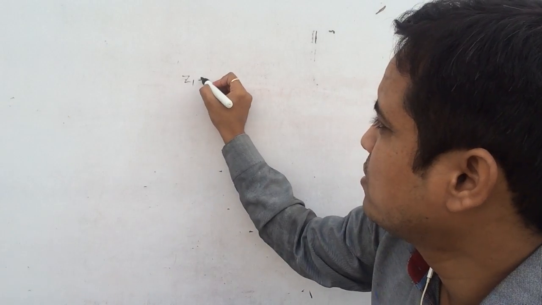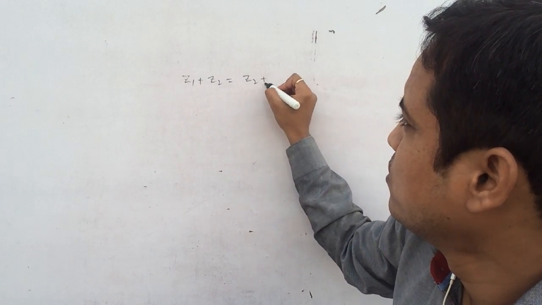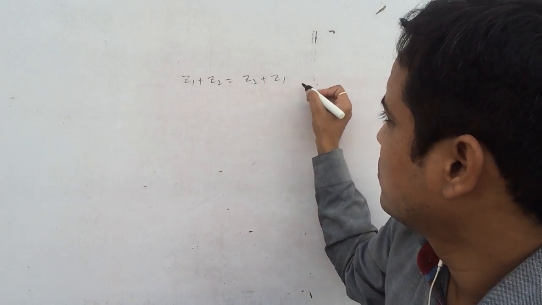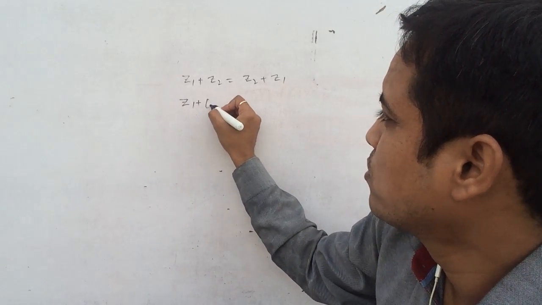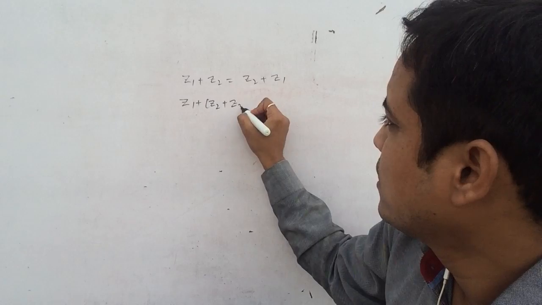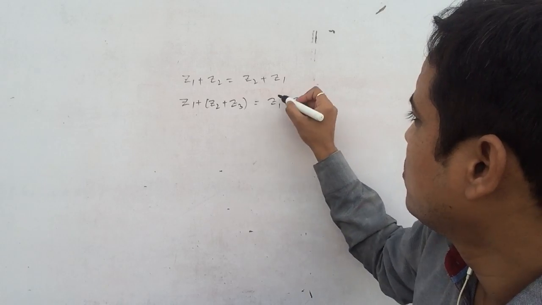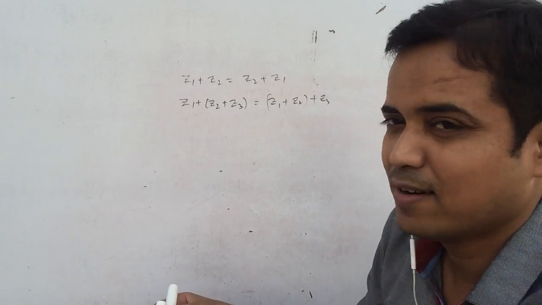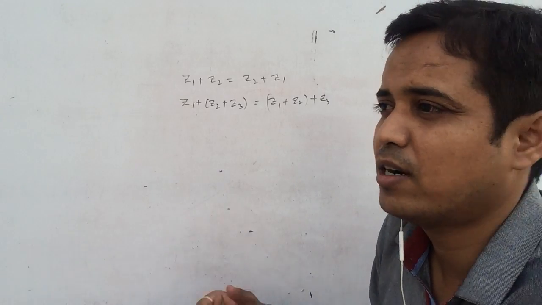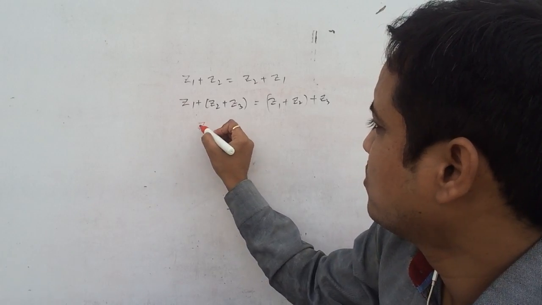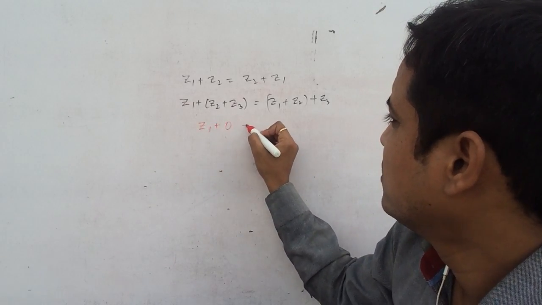So what about the properties, the commutative, associative? Here in addition, z1 plus z2 equal to z2 plus z1. You know z1 is a plus iota b, z2 is c plus iota d. Okay, commutative property here. We can also talk about z3. So this is z1 plus z2 plus z3. It is actually associative property, where z1, z2, z3 are three complex numbers. Okay, and also the additive identity. Yes, we can.